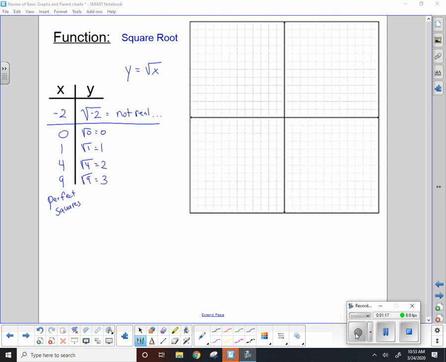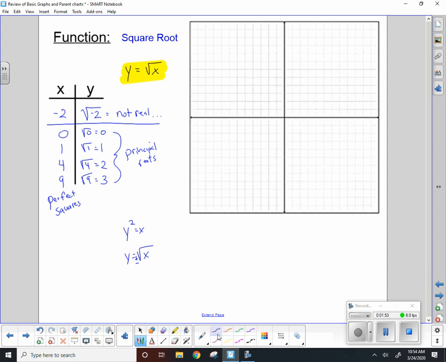These are called the principal roots, meaning that because our equation is not y squared equals x, in that case, when I take the square root, I have to include both roots. But when I start with y equals the square root of x, that is telling me, because there's no plus or minus in front, I'm only looking at the positive roots.